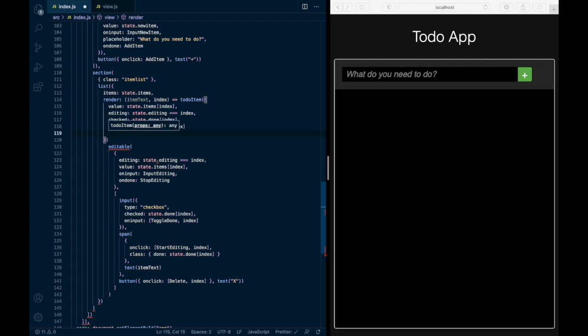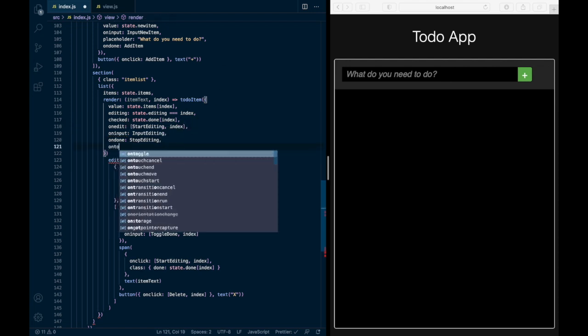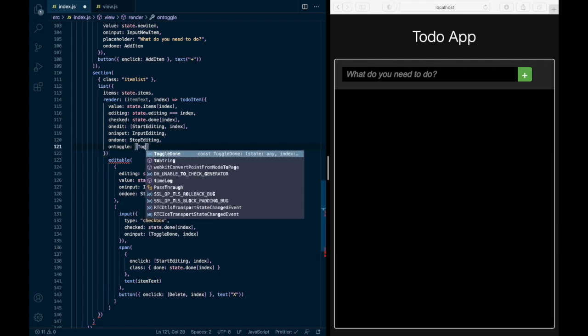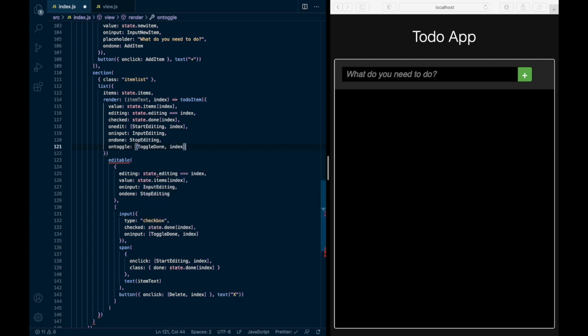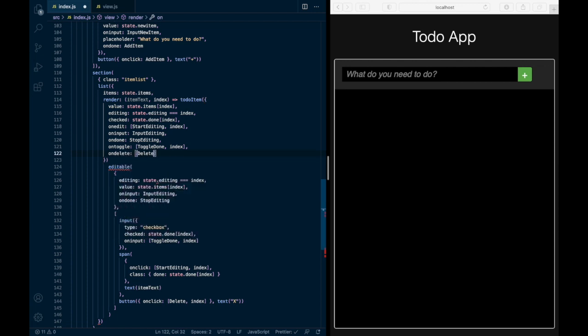We had on input, which is input editing. We had on done, which was stop editing. Oh, we have an error here. I think I forgot a comma. We had on toggle, which was toggle done index, and we had on delete, which was delete index.